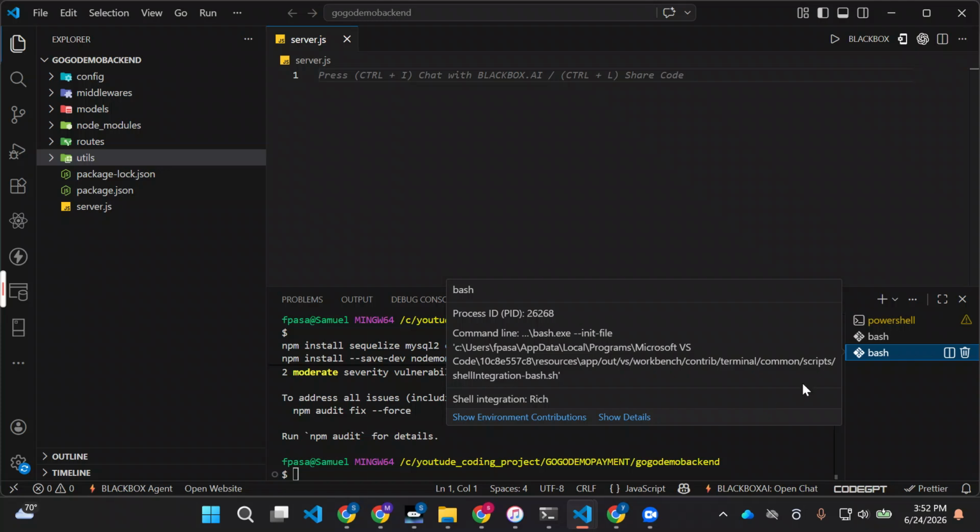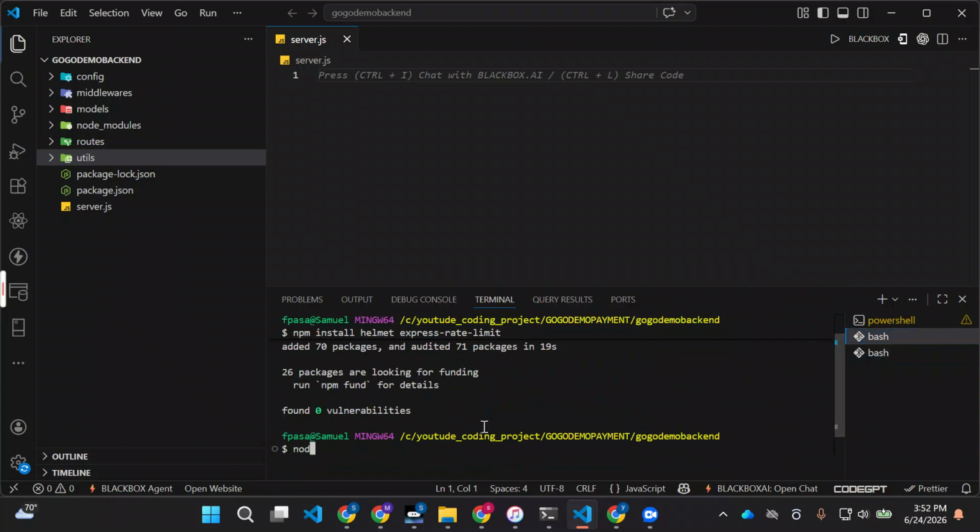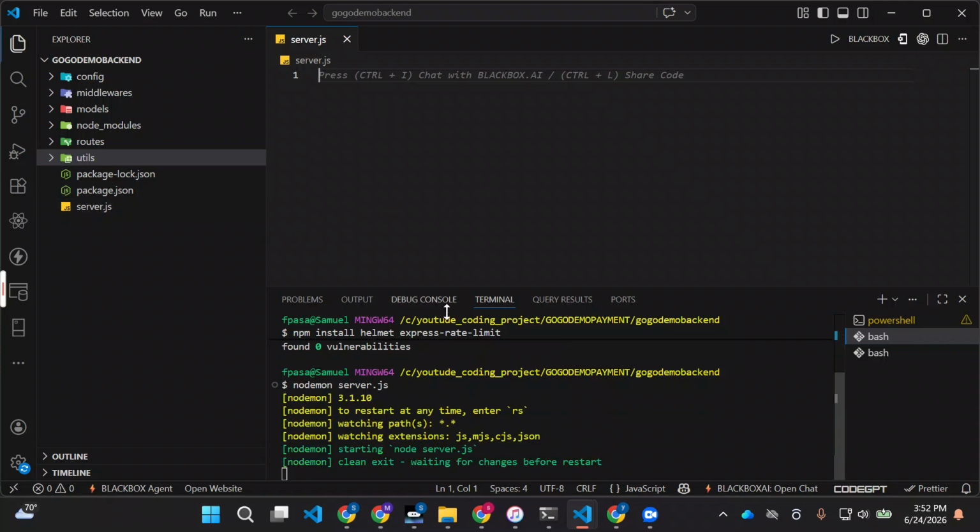All right, so let's minimize this. And while all of these things are successfully installed, we can just start our server, right? So we'll say nodemon server.js like this, and we can successfully begin now. So let's start. All right, so the first thing I'm going to do right now is create a database file right here. That's the first thing we need to do. Connect to our database, and also I need to create another file, which is the env file, which we're going to put all of our security stuff inside of.